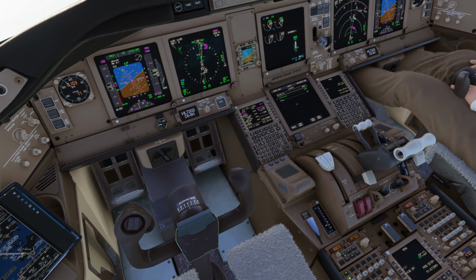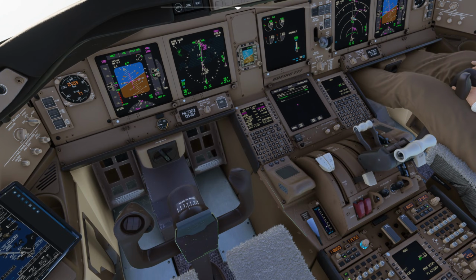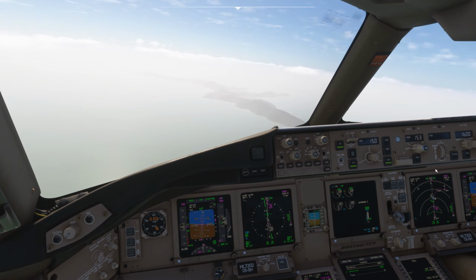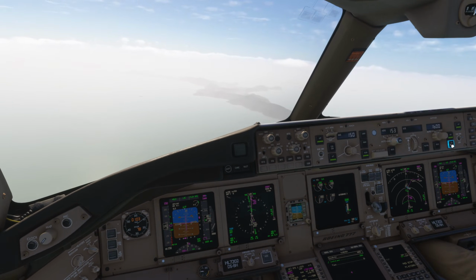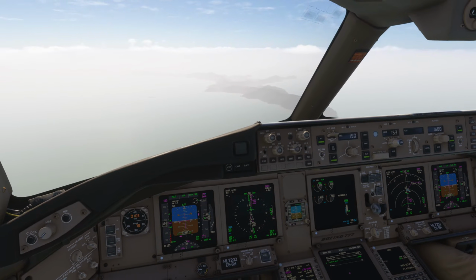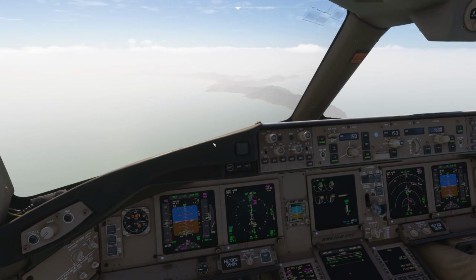Incheon Tower, Korean Air 921 Heavy, 121, ILS runway 16 right. Korean Air 921 Heavy, Incheon Tower, runway 16 right, cleared to land. 2,500. Runway 16 right, cleared to land.